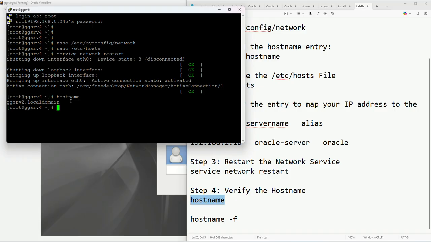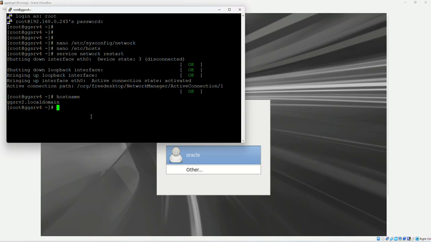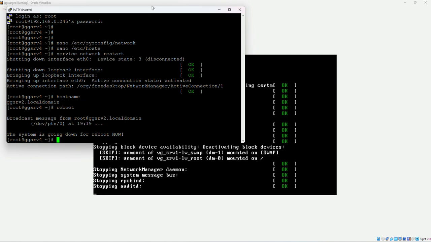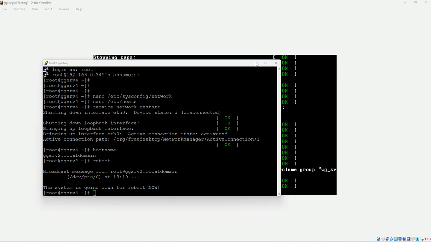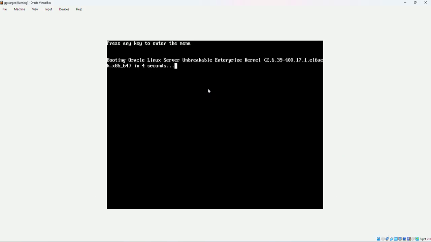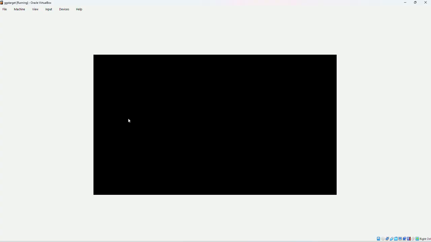So for us to change the name from here, from this screen, as you can see, for this to change, we need to reboot the system. So I'm going to reboot the system, and we're going to see what it's going to look like. Reboot. So the session is closed. You're going to see that the new name is going to appear on this screen. So that's how you change the host name for Linux 6.4.